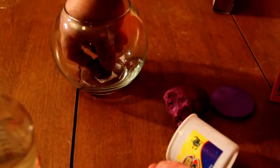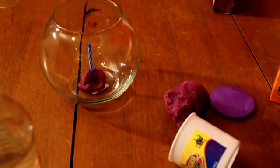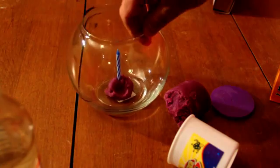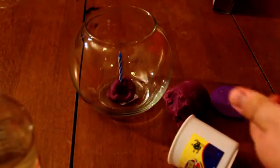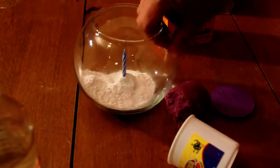When performing this demonstration, it is important that the top of the candle be below the opening of the jar. Modeling clay and a birthday candle work great, but any candle will work just fine as long as it is short enough to be under the opening of the jar.